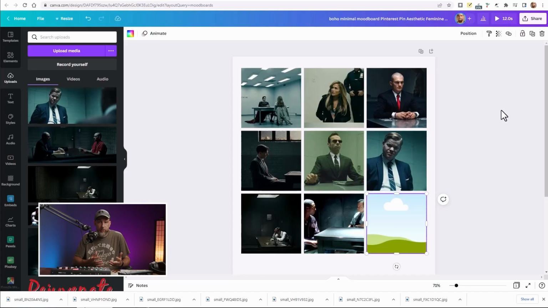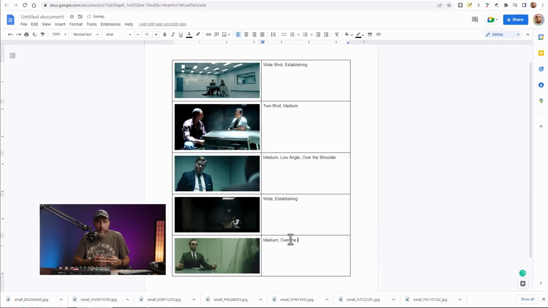And then, of course, you're going to want to organize all of this and present it in some way. I use Canva, which is another paid tool. You could easily create a Google Doc, set up a table, and pull these images in with some notes next to each one that you could present to a client or to a producer or to your team.